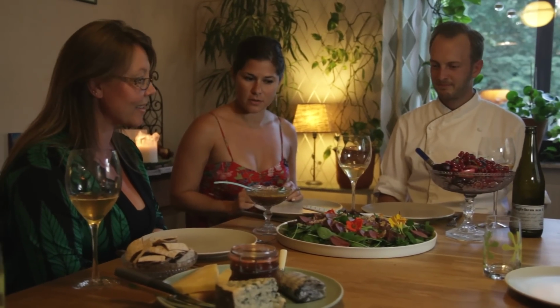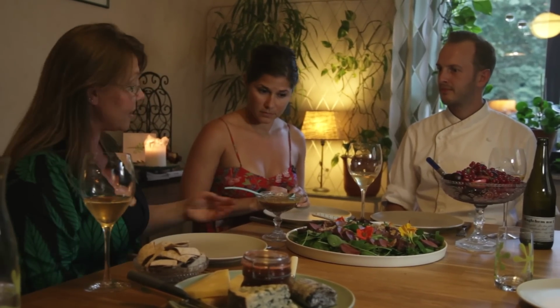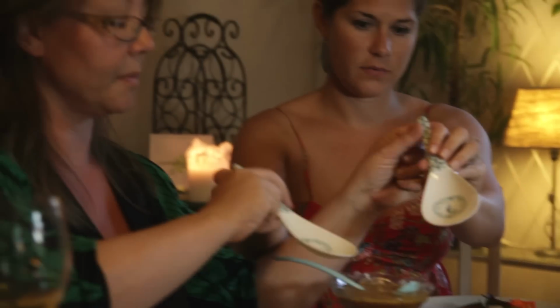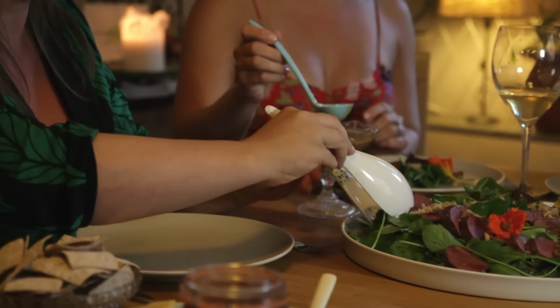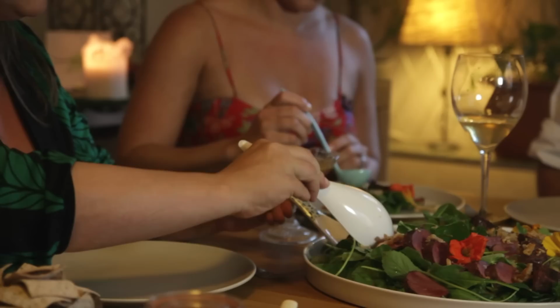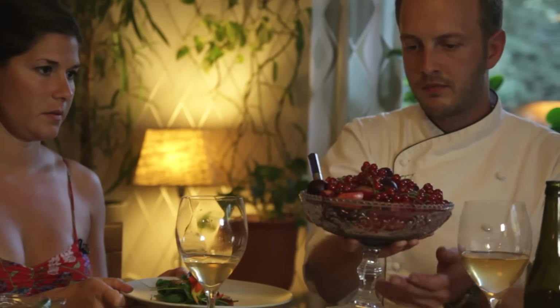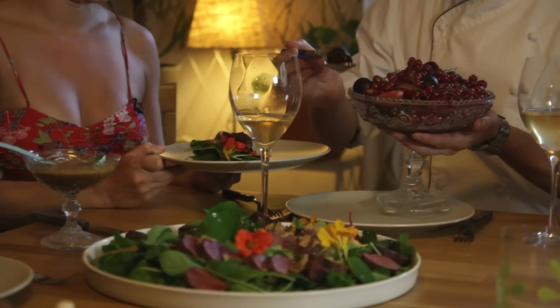Let's dig in. This looks really amazing. Yeah, it does. So, it's my home, and you're the guest. So please. Would you like for me? Okay. A little bit of the crispy skin here. And now to you. And then you put the sauce onto the goose. Yep. Looks really nice. Oh, maybe some of the beets. Crispy chicken as well. Ooh.